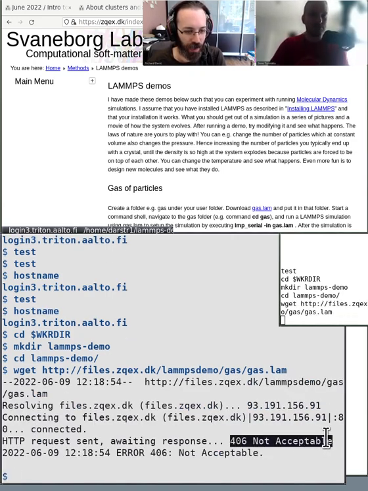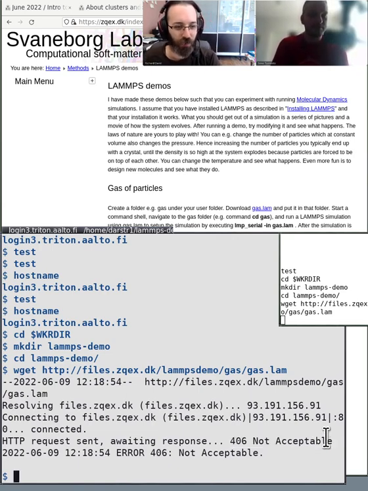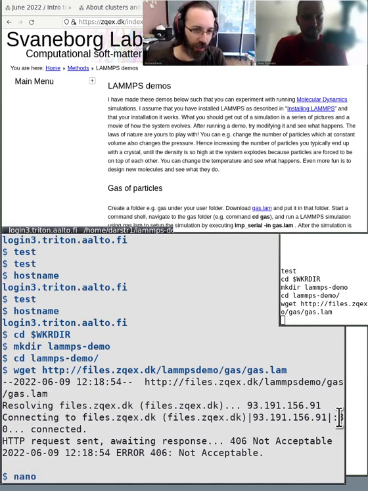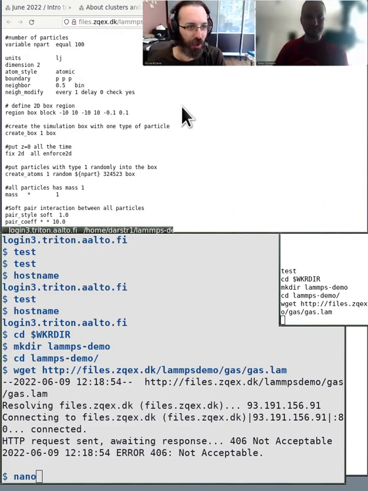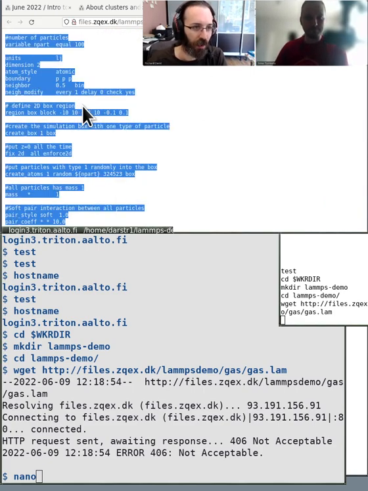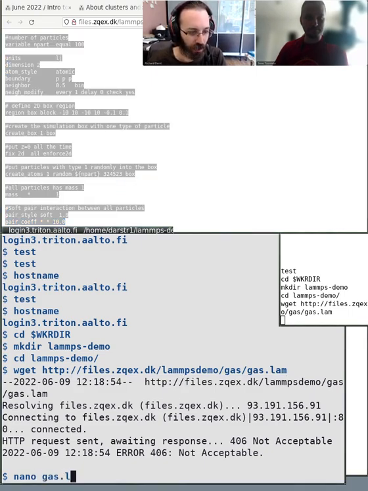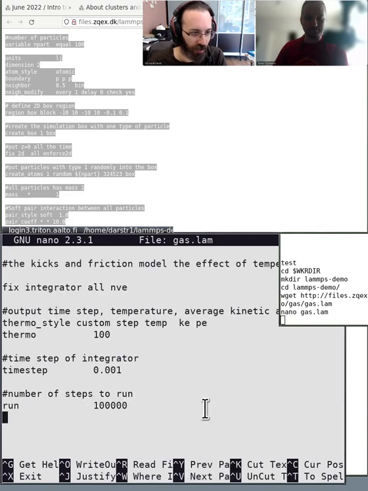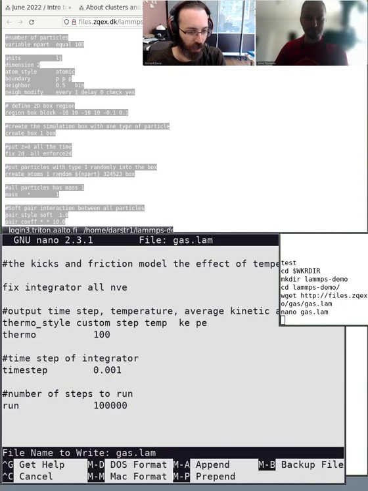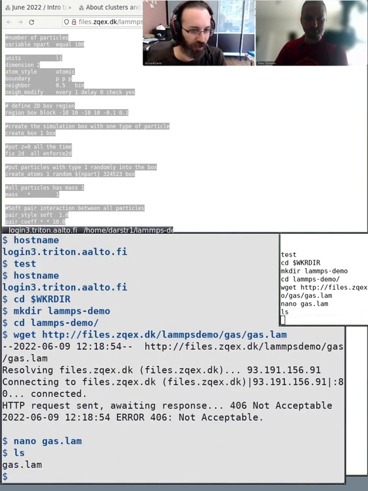Well, actually wget didn't work. So in this case, I see I can't just download the file. Somehow it's blocking the other tools. So let's do it the old-fashioned way. I will actually open the file and copy and paste it. Copy, nano, paste. Okay. In nano, Control X and Y to save it. If I list what is here, I see yes, there's gas.lamm. So remember, we're not expecting anyone to follow along with what we're doing.